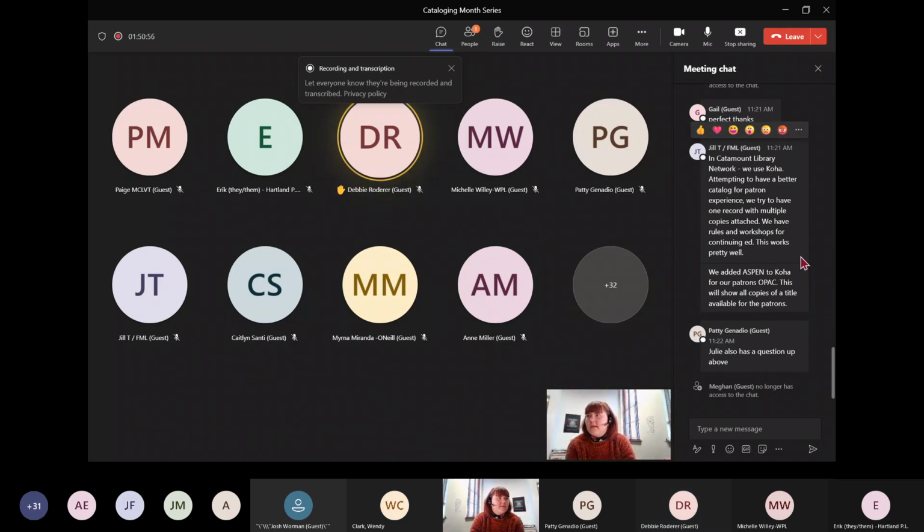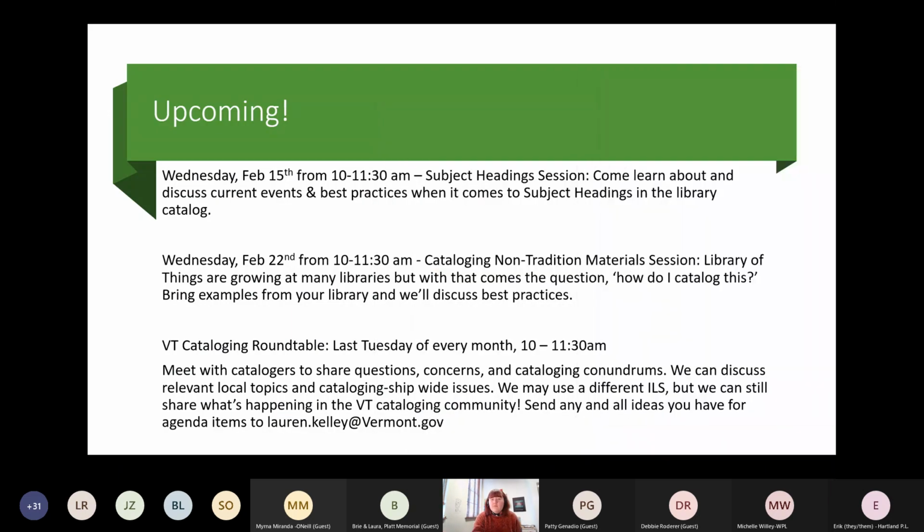Yeah, that is great. A good point. We want to think about whether information should go on the MARC level in general, especially if you have a shared catalog, versus what should really just go on that item at your specific library. Thank you for that clarification, Debbie. That's a really important point.